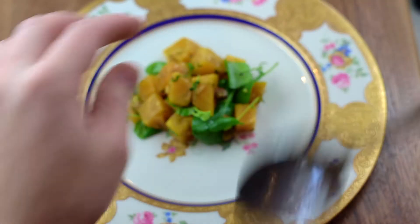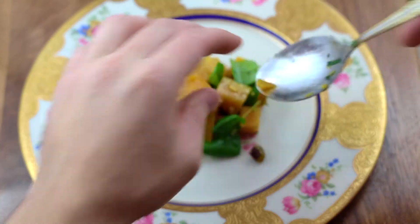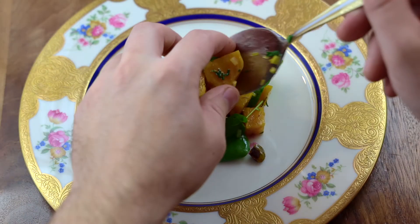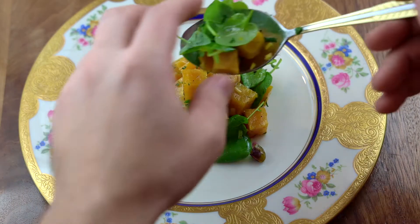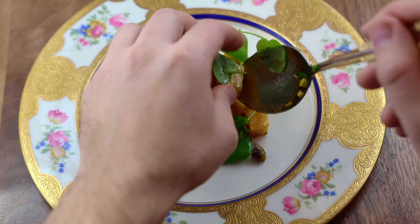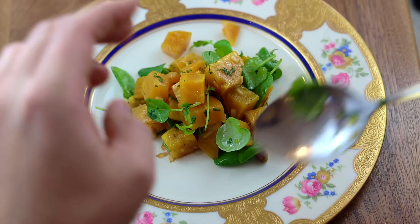The plate I like to use is a 150-year-old 24-karat gold plate — definitely use one if you can, though it definitely doesn't make any difference at all, but I like the look. Plate up in the center, make sure everything's nice and tall and tight. You can finish with a little more pistachios and also finish with different vinegars, salts, or seasonings if you'd like.